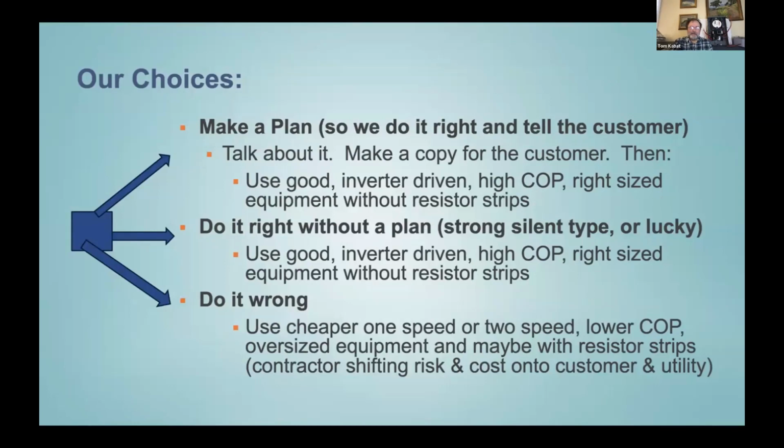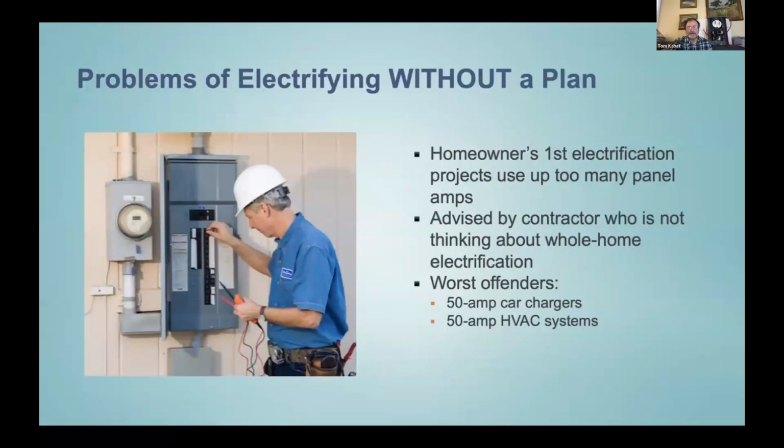So making a plan's one way, but can you do it without a plan? Yeah, if you just pick all the right equipment. So if all that was available was power efficient equipment, you wouldn't need a plan, because power efficient equipment would tend to all fit. And then the third option is doing it wrong. And that's the one we're trying to avoid. It's where the first one or two trades get in there and soak up all the panel space, and then you don't have room for the other three trades to complete the project.